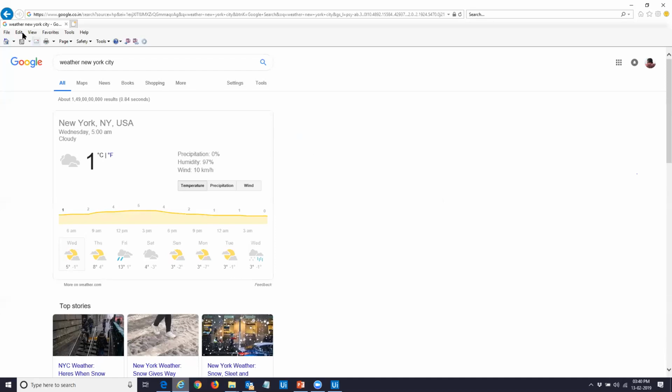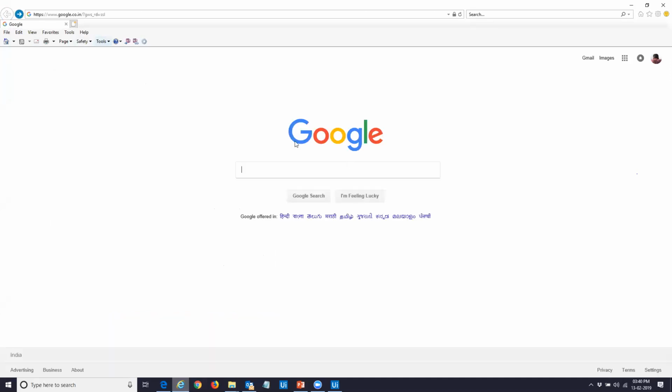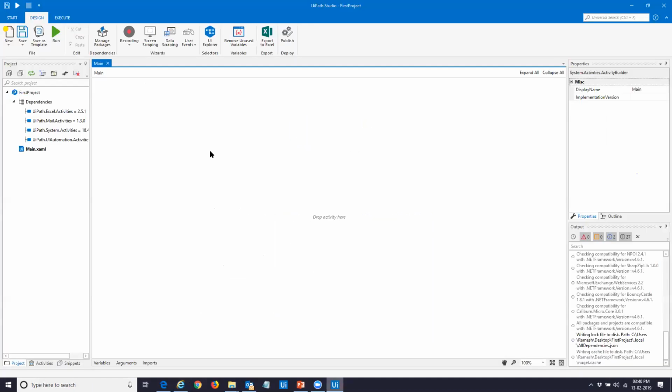Can I really get it done with the help of a robot? The robot should do it for me rather than I do it. And then of course you can extrapolate it to a much more complex and lengthy process. Of course, it sounds very simple, but if you're encountering RPA for the first time, then this will help you. So let's see how we can build this automation.